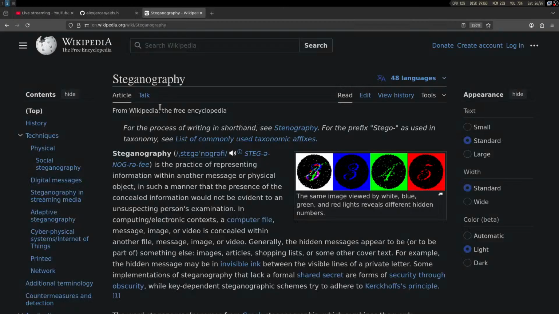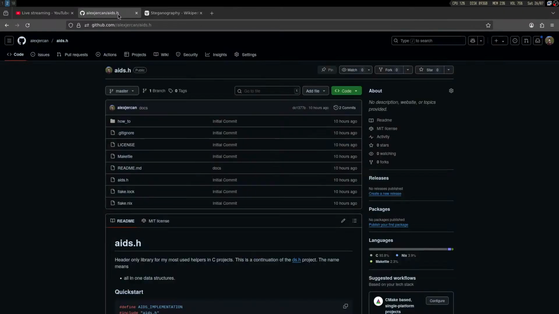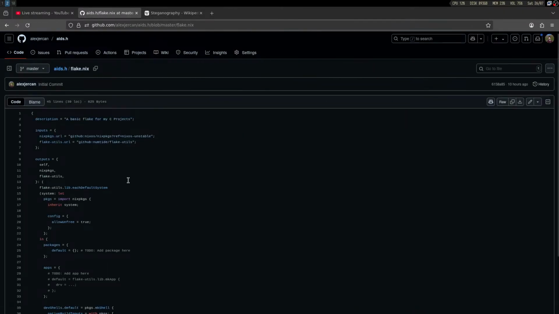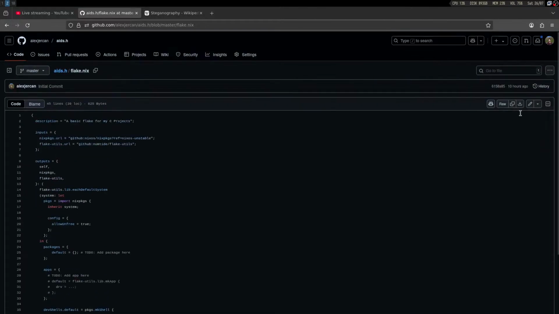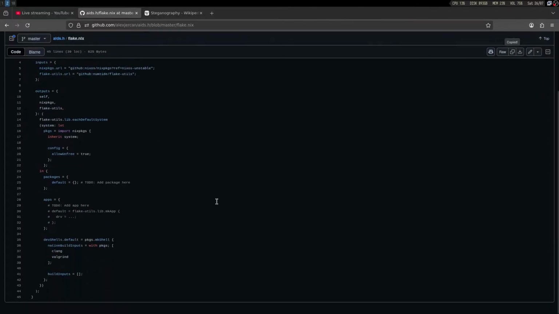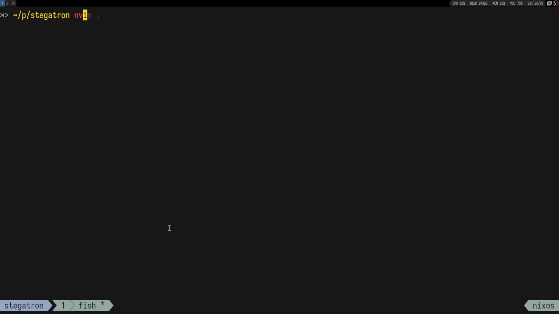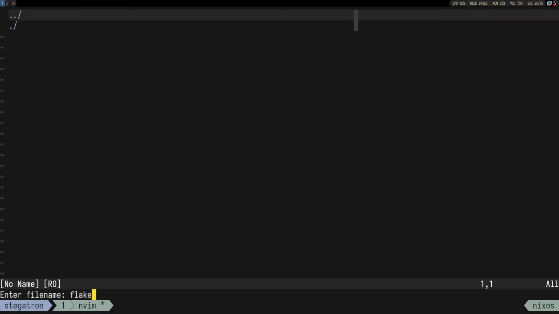Okay, so let's start by copy pasting this flake though, because that's something pretty hard to do.